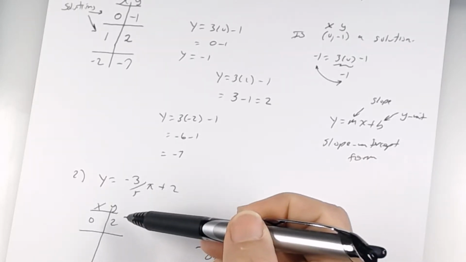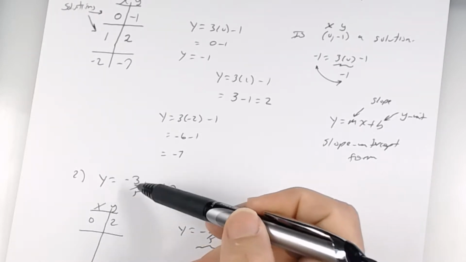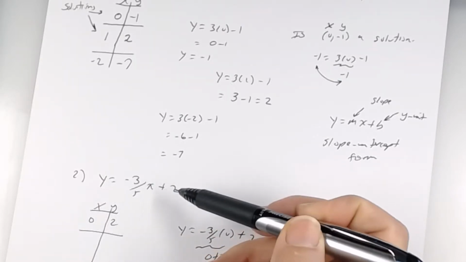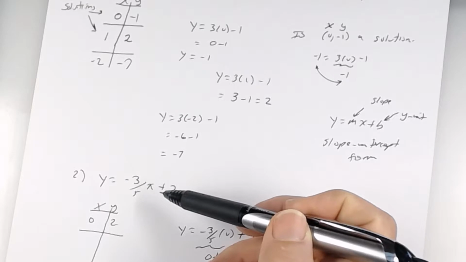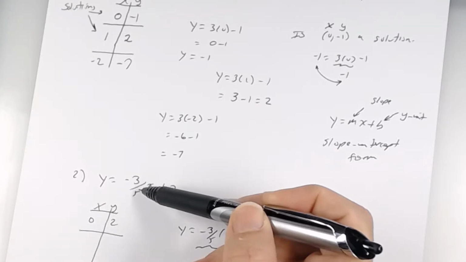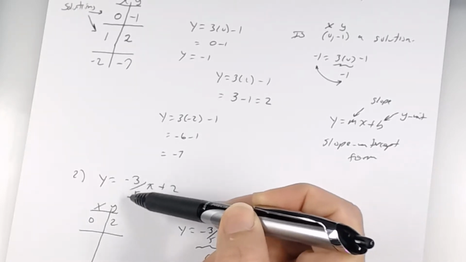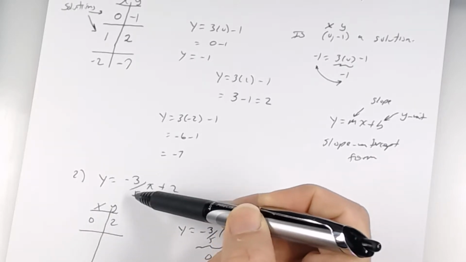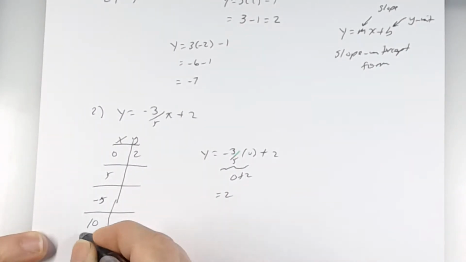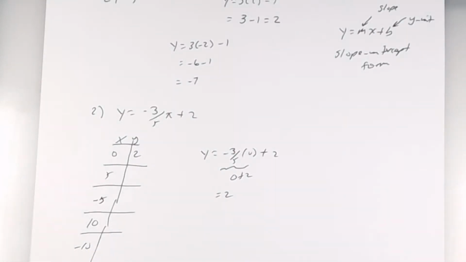What? No, if you use 1, here's what's going to happen. You're going to say, well, negative 3/5 times 1, that's an easy one, that's negative 3/5. But then you would have to add 2, so then you have to find the common denominator and all that. Remember that? So make it easy on yourself. Use numbers for x that are divisible by this denominator. So what numbers are divisible by 5? 0, 5, negative 5, 10, negative 10, and so on, right? So when the coefficient of x is a fraction, choose numbers that are divisible by that denominator.